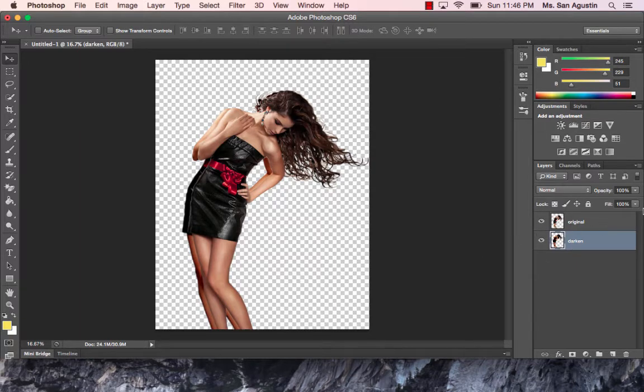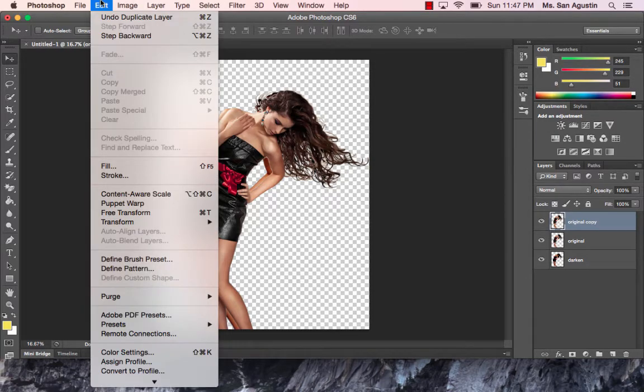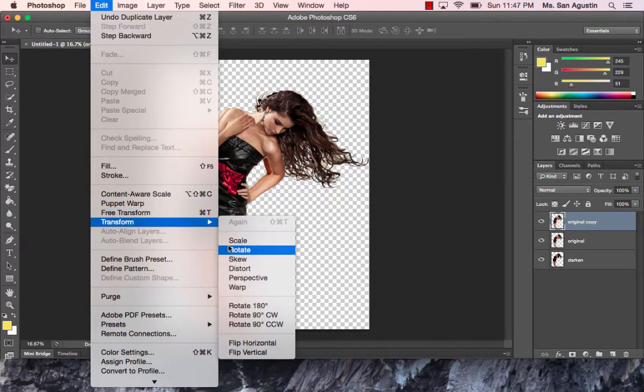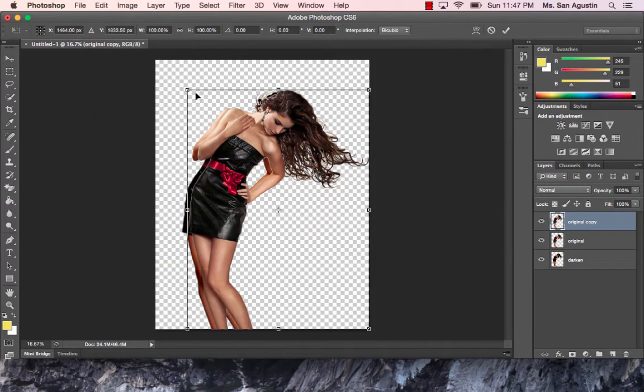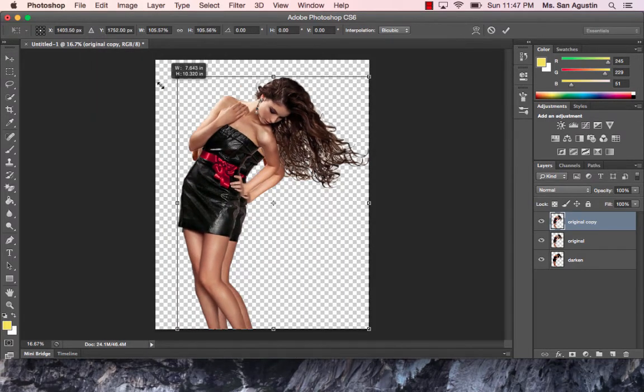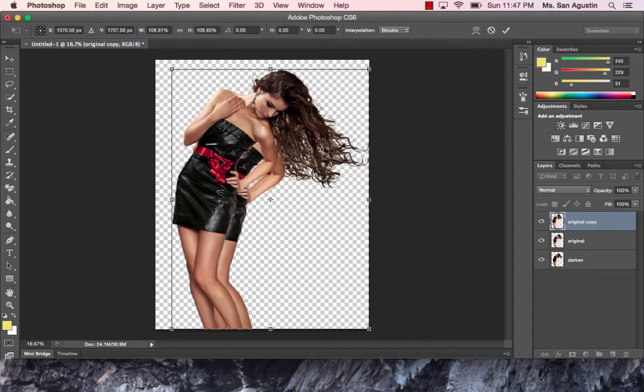Alright, and then I'm going to copy another image from the original. So I'm going to copy that. And then I'm going to place this forward, and I'm going to drag out its proportion. So I'm going to transform. I'm going to scale it a little bit towards the left, dragging out its proportion.